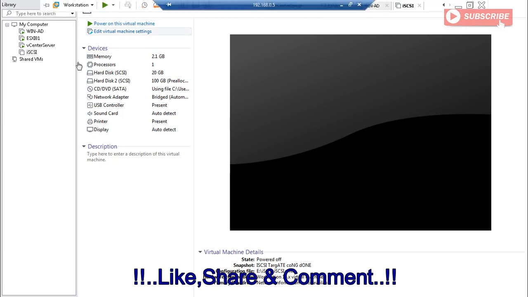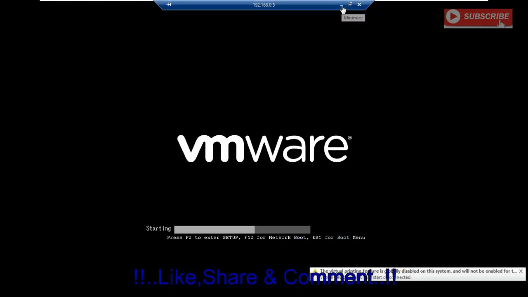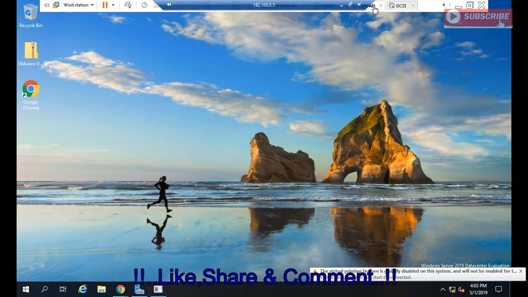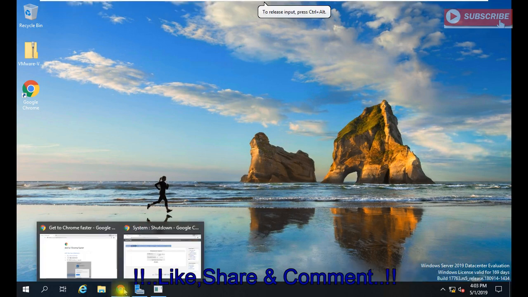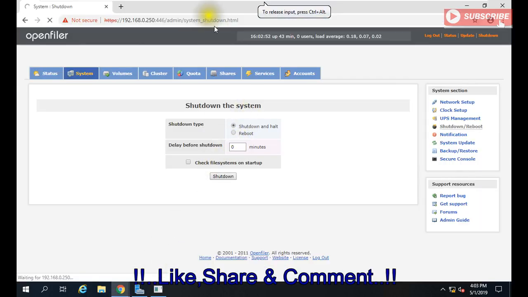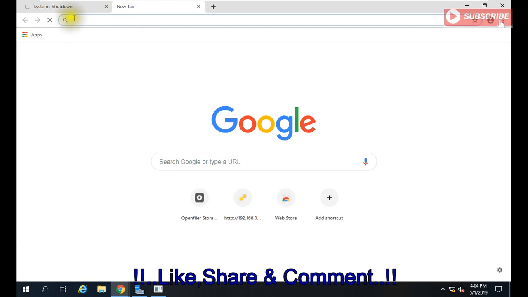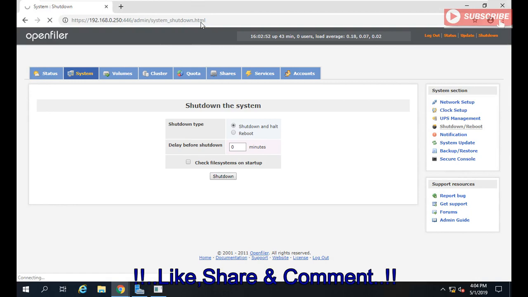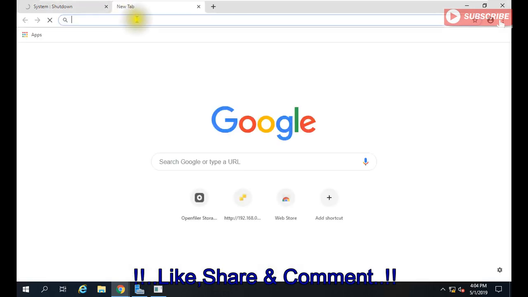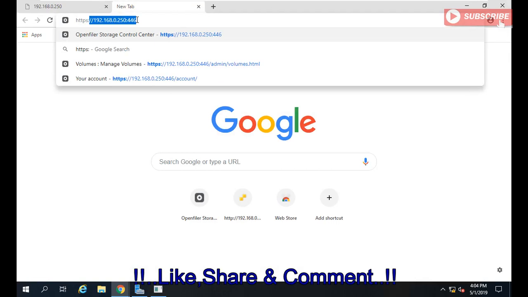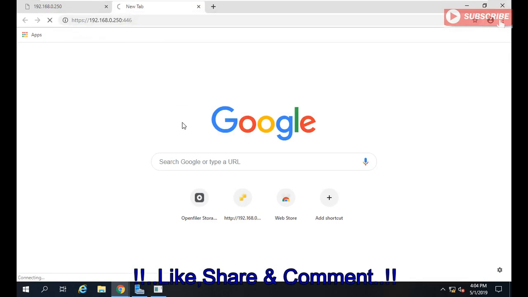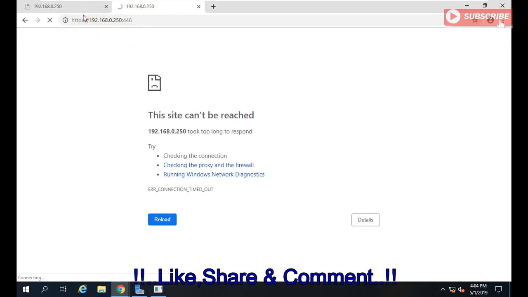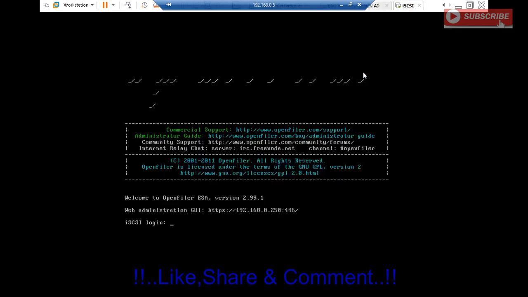Once again, let me just power on this and show you the login. I will log in once again to the Active Directory, I mean that console. It is getting shut down. So let me refresh. It should be shut down basically. Let me put HTTPS once again. So it is shut down, it seems. That is why it is not connecting. Or it must be rebooting. It is rebooted.